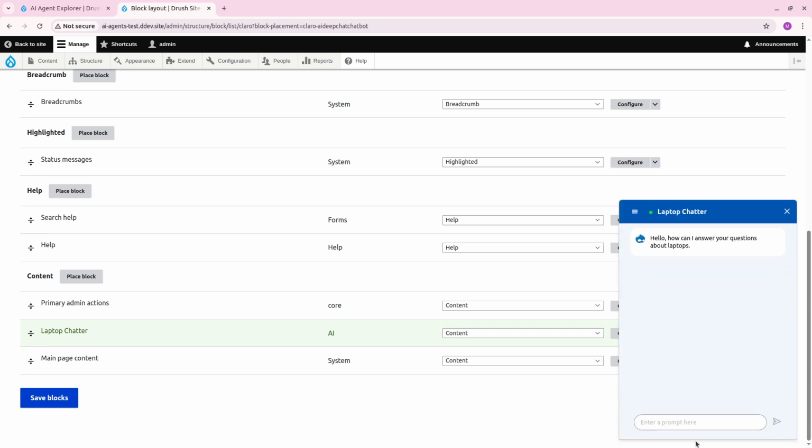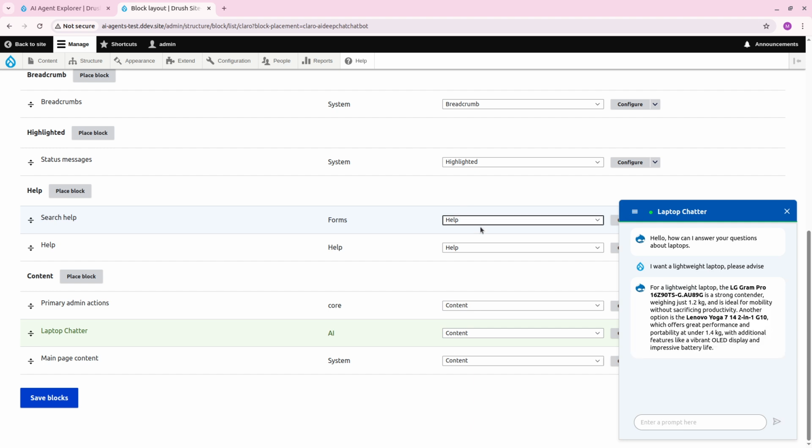That's our chatbot. And now hopefully we should be able to ask, I want a lightweight laptop, please advise. And now we should also then be able to actually ask follow-up questions.